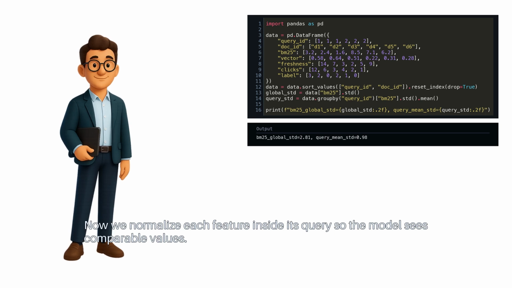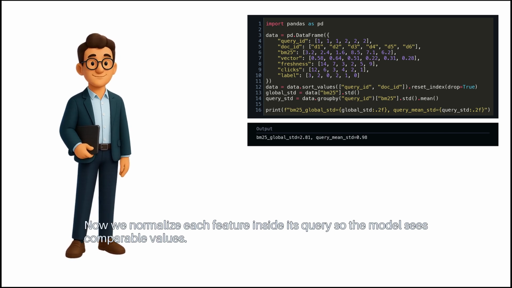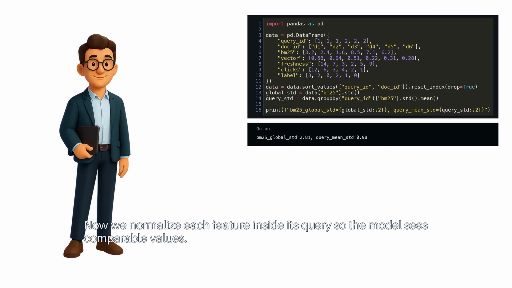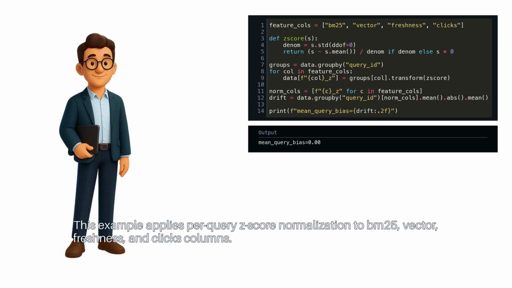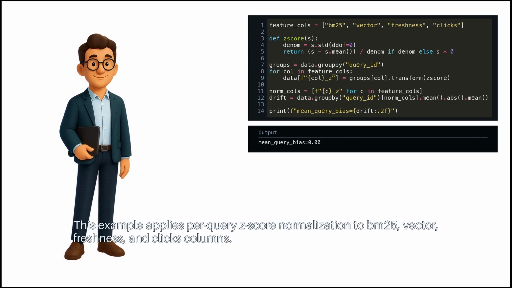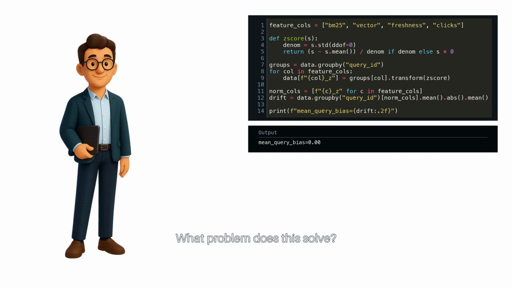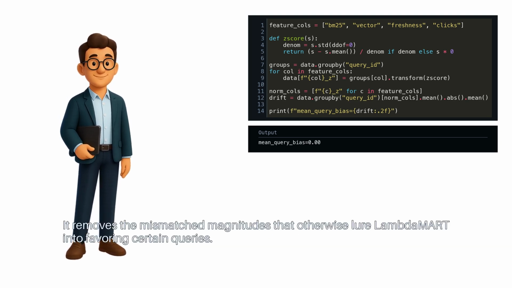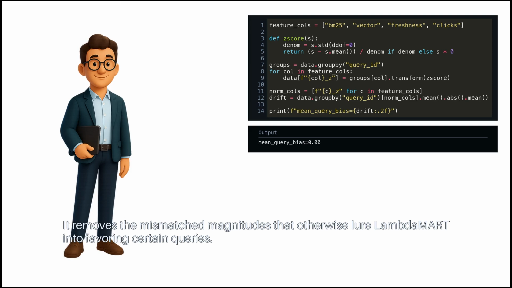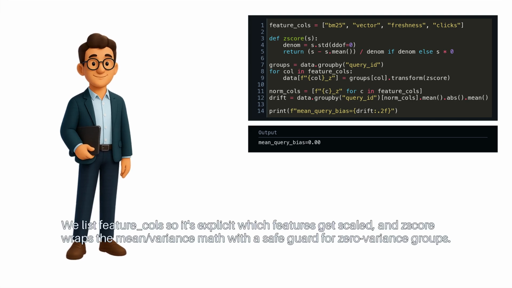Now, we normalize each feature inside its query so the model sees comparable values. This example applies per-query z-score normalization to BM25, vector, freshness, and clicks columns. What problem does this solve? It removes the mismatched magnitudes that otherwise lure LambdaMART into favoring certain queries. We list feature calls, so it's explicit which features get scaled.